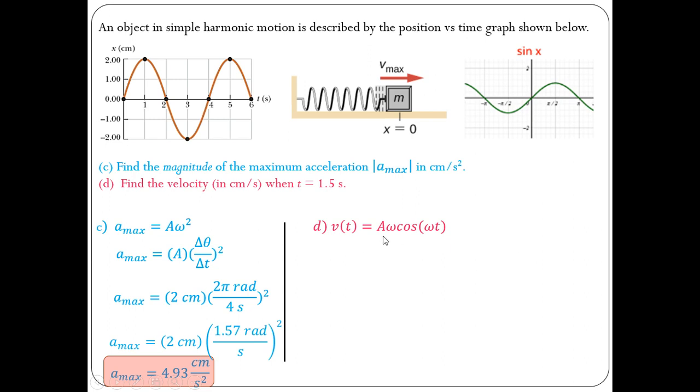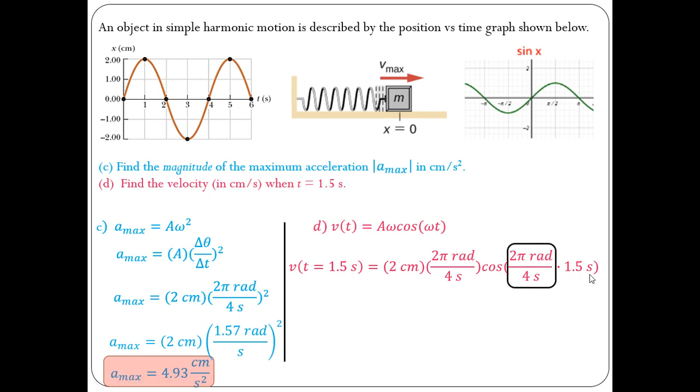All right, to go ahead and solve for v of t, I noticed here I expanded the function. It says velocity here at 1.5 seconds. And then from here, we know a is 2 centimeters from the graph. We know omega, I've chosen to use 2 pi rad over 4 seconds. And then here, omega in the side of the parentheses as well is 2 pi rad over 4 seconds. And I plug in time as 1.5 seconds because that's what it wants.